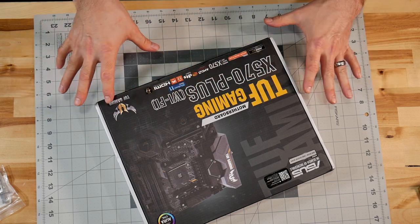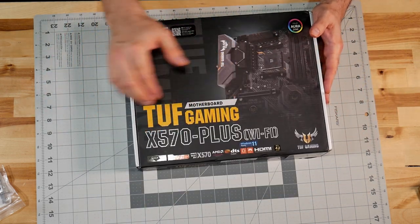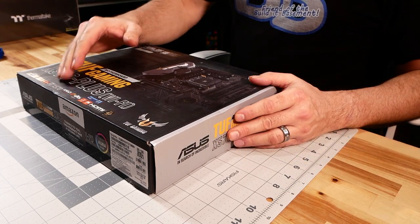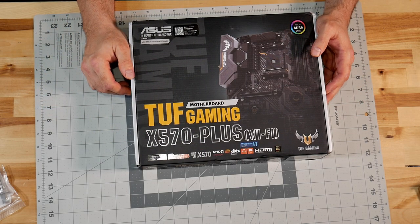Today we're not actually building - we're just going over what we have, kind of an unboxing. This is the TUF Gaming X570 Plus Wi-Fi, it's for AMD. I'm going Ryzen on this build specifically because of the cost versus clock speed. With a virtual pinball build, you're looking for clock speed, not so much a ton of cores. You do want a few cores since you're running an OS and software, but the actual pinball software can't really take advantage of cores - it needs the clock speed.